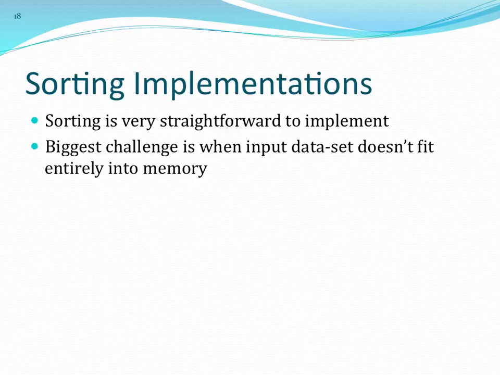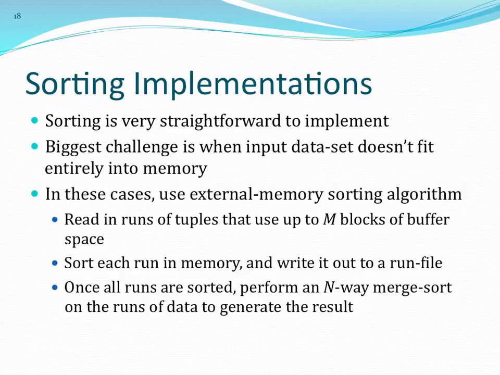Okay, sorting, very straightforward. The only challenge is when things don't fit into memory, in which case you use an external memory sorting algorithm, and it is as straightforward as you could imagine. We read in as much as we can, we sort it, and then we write it out. Then we read in as much as we can, sort it, and write it out. And we generate all of these run files from our input data. And then once we've done that, we can start doing a merge sort, an n-way merge sort on all of those input files.